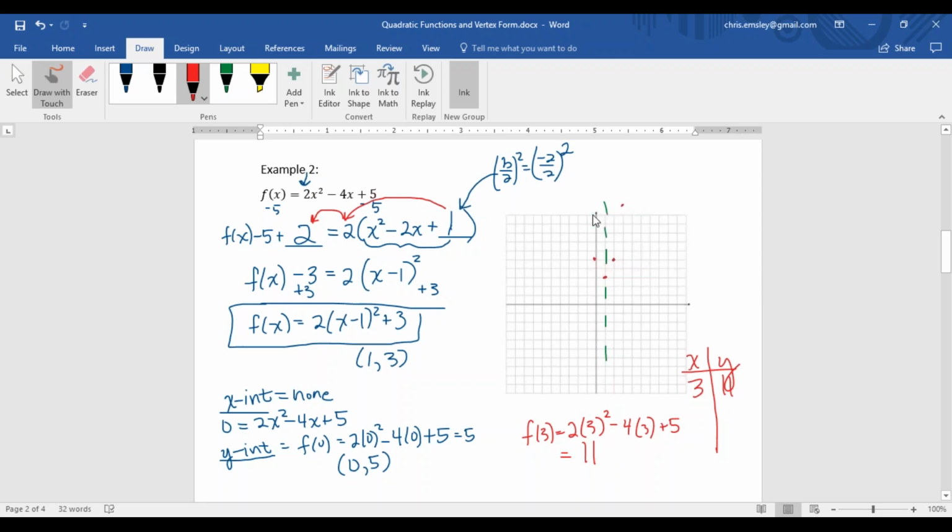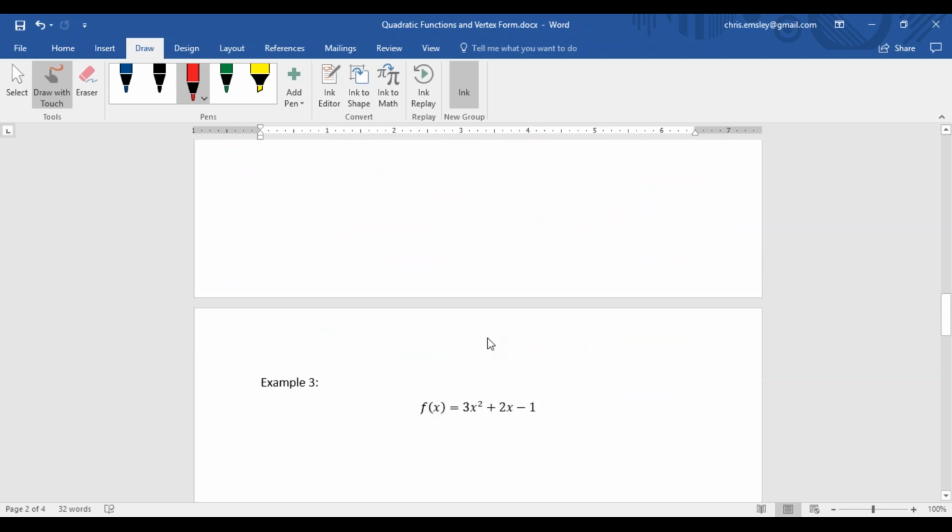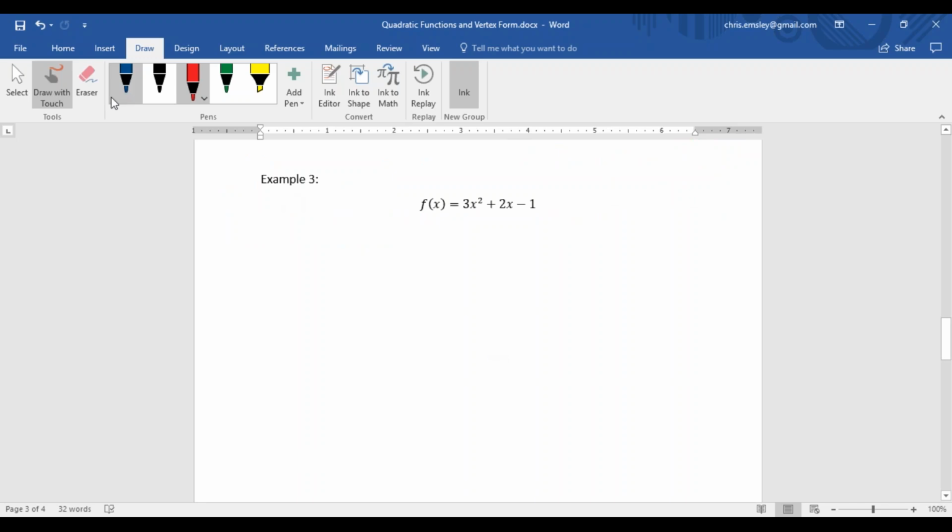And that means, again, using that property of symmetry, we'd have to have another point over here. And those 5 points give us a pretty good idea what our quadratic would look like. If I could draw, you get the idea. Terrible picture, but again, you can see what we're going for here. If you want to have more information on graphing, take a look in our playlist and look at the other quadratic video that graphs several examples. In this one, we're really concentrating on getting your equation into vertex form.